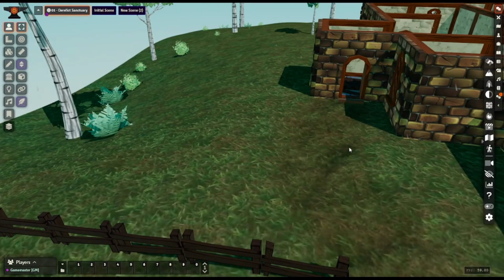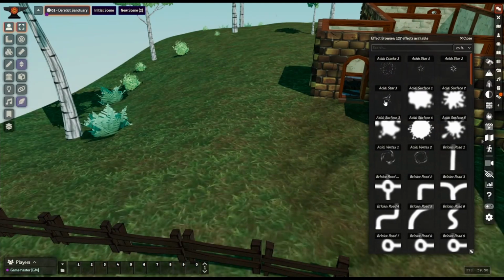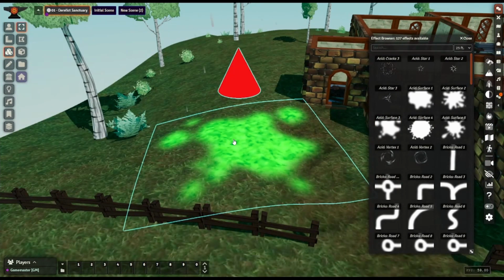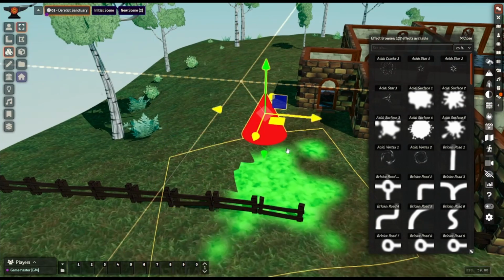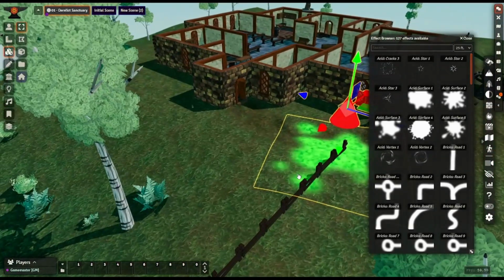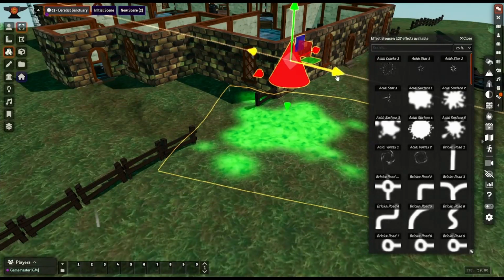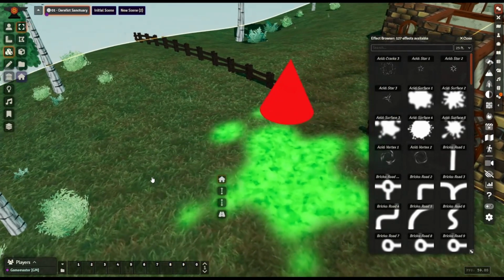And the last thing for this quick little update video I'd like to look at is the Decal Dynamesh, best shown with the effects browser here. So the way this works is, you take an image file, like in this case say an acid splash on the ground, and because of the Decal Dynamesh, it dynamically changes its shape to follow the contours of the ground, even if you move it around. For example, so this is very useful for spell effects that you just want to be able to drop down arbitrarily to any location.